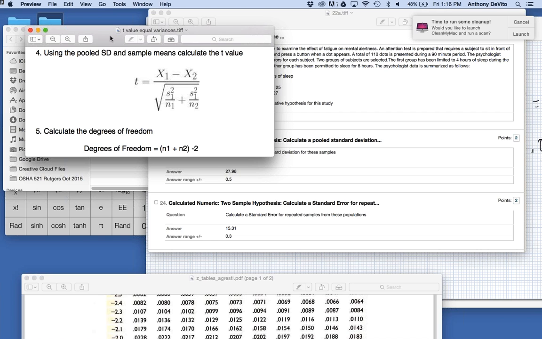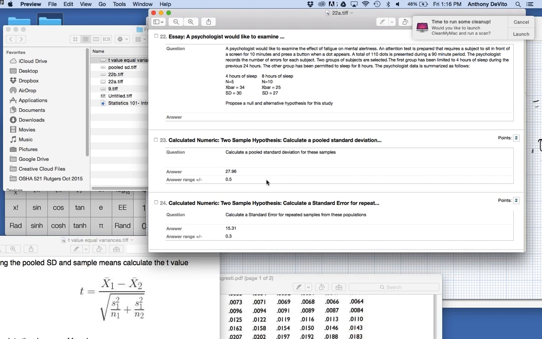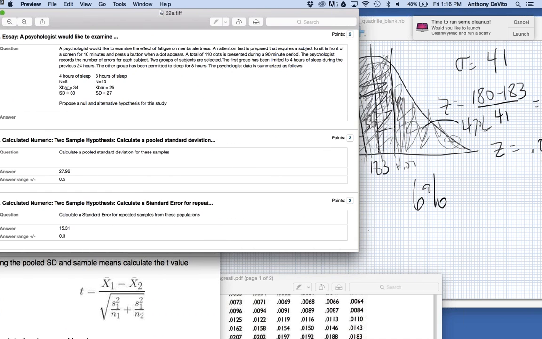Okay, so now what are we going to use to calculate this? Well, in this case, it's going to be a pooled standard deviation. Why? Because the two standard deviations are very close to each other in value, and we have no reason to believe that the standard deviations of the populations are dramatically different. As a rough rule, if one standard deviation is not less than half or more than twice the other, we're probably going to want to pool the two standard deviations. Certainly in this case, they're close enough together that it's reasonable to pool these.